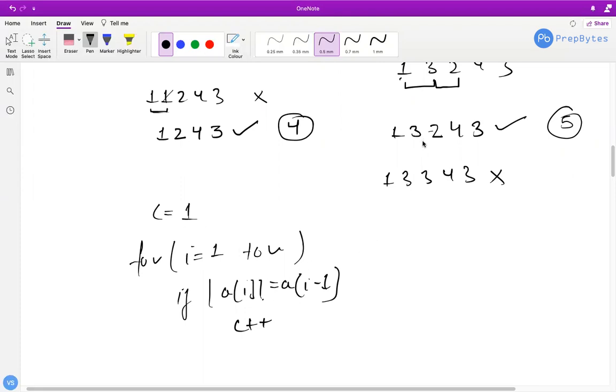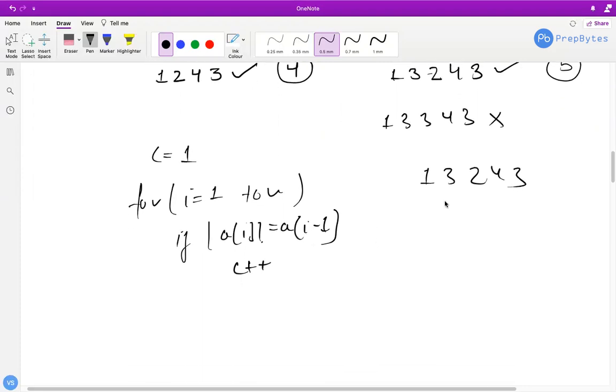So here, if we apply this loop for this subsequence, let's see it. If I'm taking 0-based indexing now, 3 4, yeah, I'm starting from 1. Is 1 equal to a of i equals a of i minus 1? No, it is not, so we will increase. Initially c is equal to 1, because there will be one sequence which is good. Of course, if I take only 1, it is good. If I take only 3, it is good. So c will always be at least 1. Initially c is equal to 1.